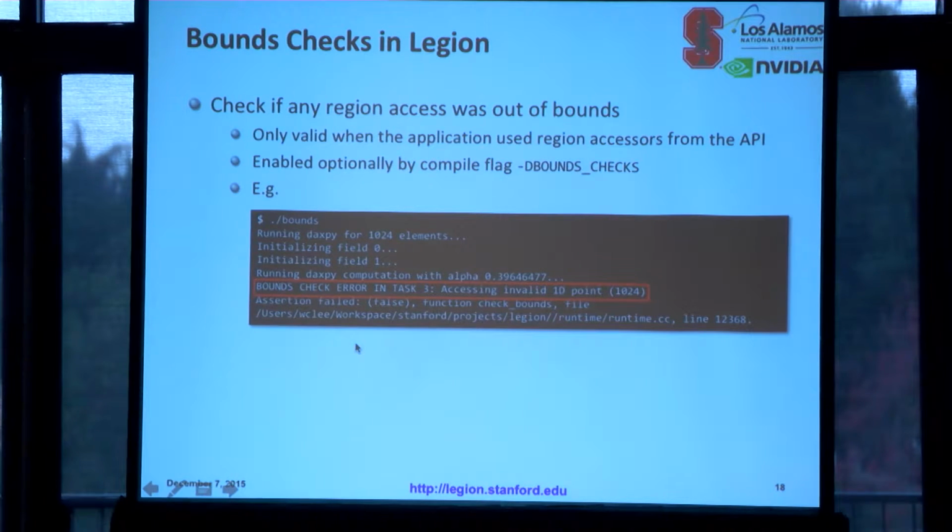So finally, we also provide bounds checks in region. So sometimes you have to find whether you are making any access that is out of bounds for a region boundary. So when you think that there's a data race between your tasks, you might want to enable these bounds checks and see whether there are any out of bounds accesses. And this kind of array bounds check is very heavyweight, so it's only enabled by a compile time flag. So you have to recompile your application to insert the check code.